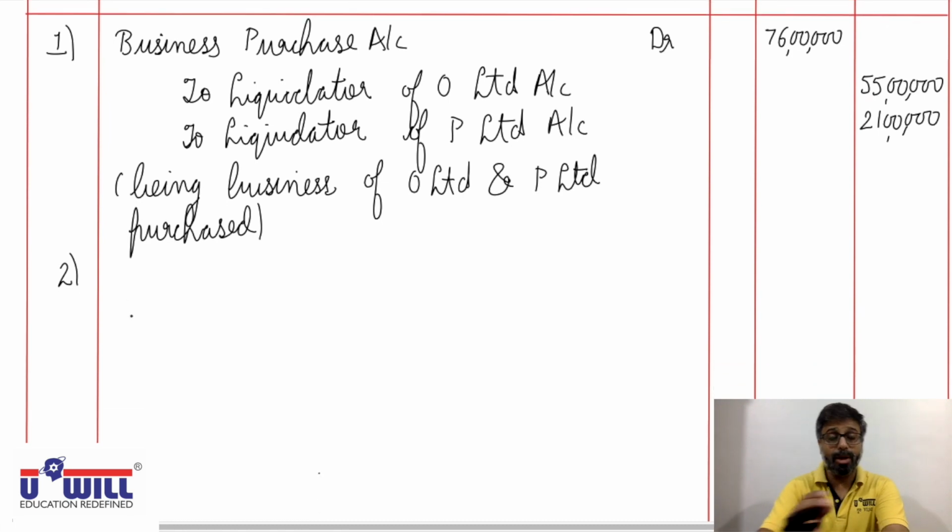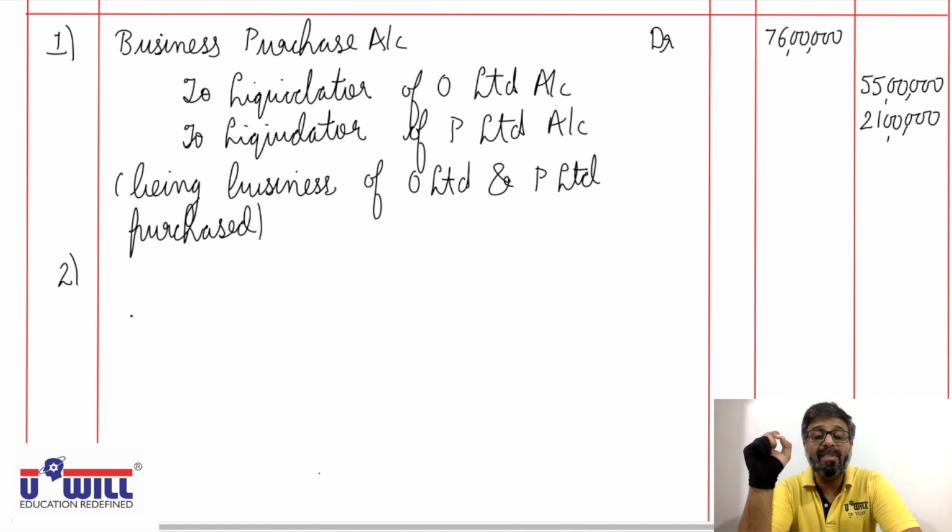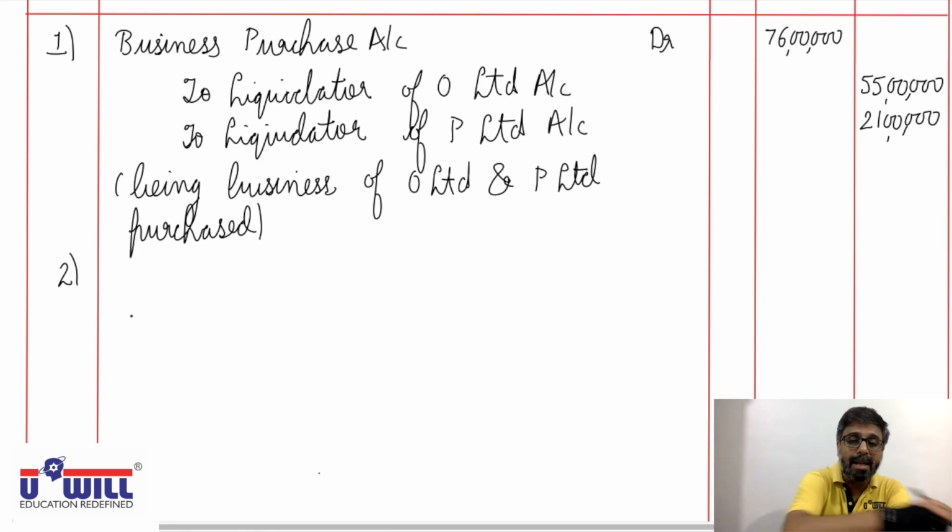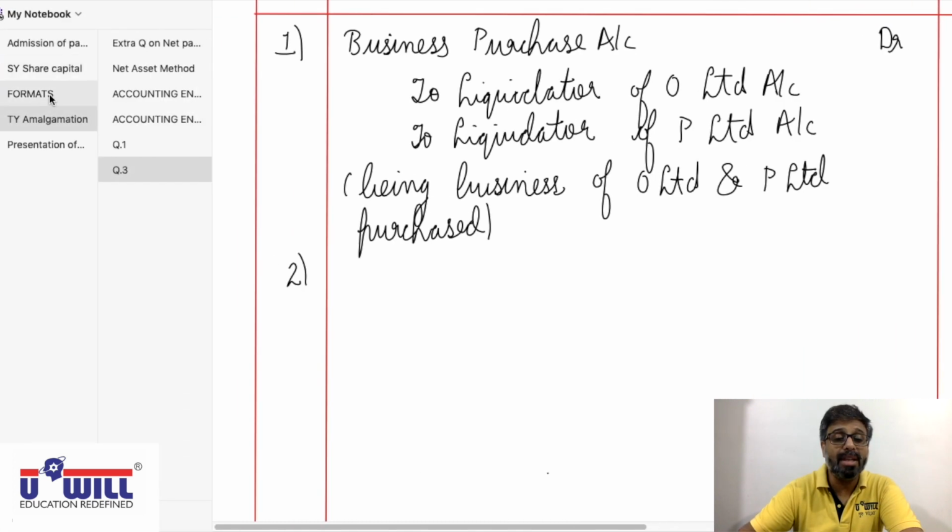Now the second is a very important entry. Do you all remember what the entry was? Assets account debit at book values including fictitious assets. To liabilities account at book value including reserves. To business purchase account with the amount of purchase consideration. And then we had written as a note, we will find the difference between share capital and purchase consideration. So if there is a loss on acquisition, we will debit it to P&L account. If there is a profit on acquisition, we'll credit it to P&L account. All of you can refer to those entries again.